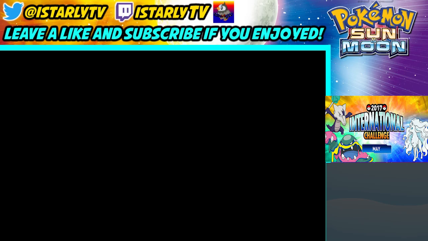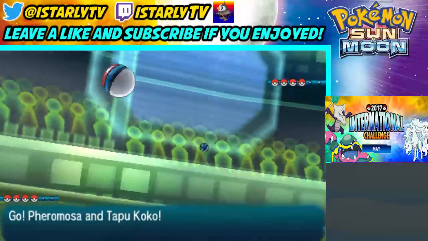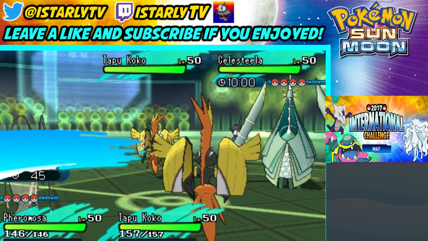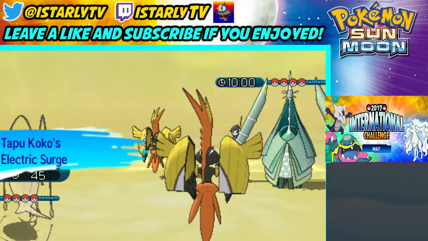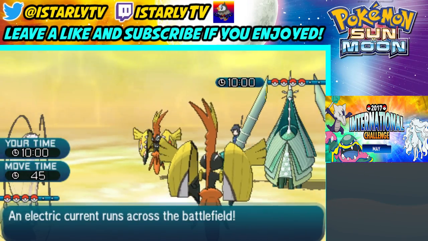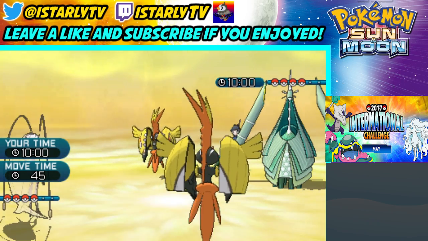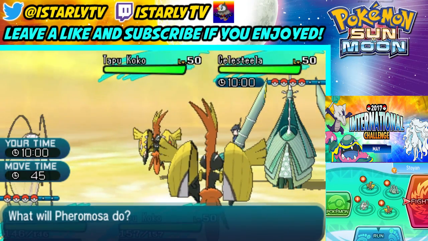Again, even though the competition ends on May 28th, it's not like they'll release the Mega Stones the very next day. It might take a couple weeks or maybe even a month. So just be patient with that. Just do these battles today or sometime this weekend, so you lock in your prize.